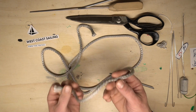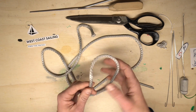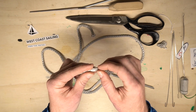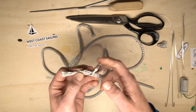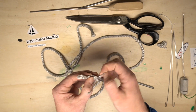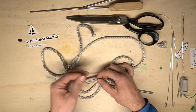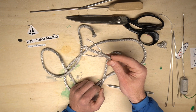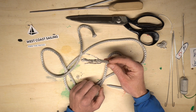So if we're looking at a piece of rope, this is a piece of 12 strand Dyneema, and the rope is made up of all of these different individual strands, and you can pick them apart, and all of these together are what gives the rope its strength. Now it's not an even curve of, if you break one strand, the rope is still 11 of the 12 parts of its strength. The curve is a lot sharper than that.